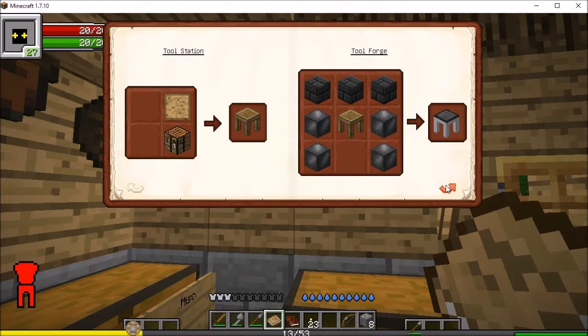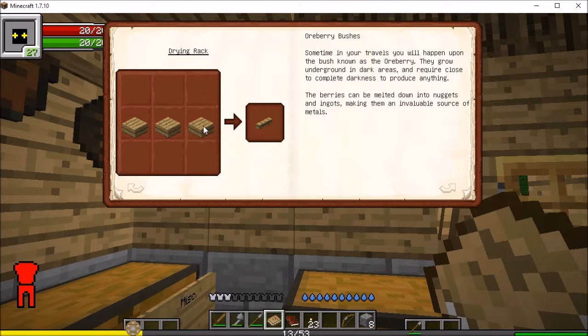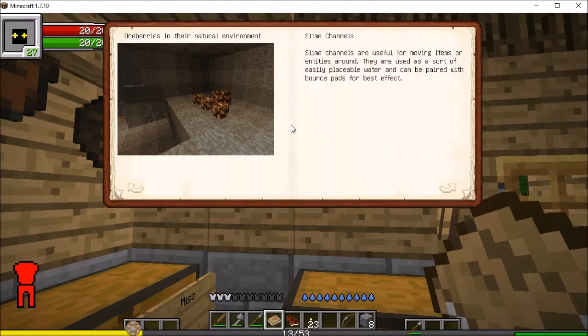As for these, that has to do with those seared bricks I was mentioning. I have a few drying racks over there. They're very useful for turning things into jerky, as well as doing a few other things that will probably show up later.